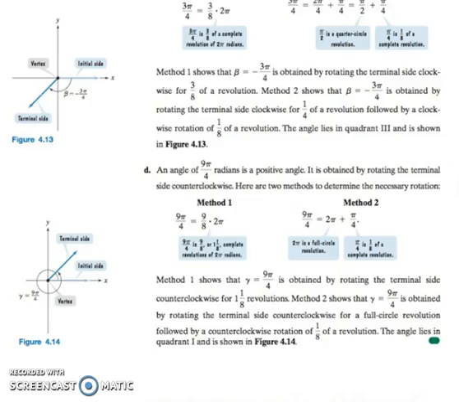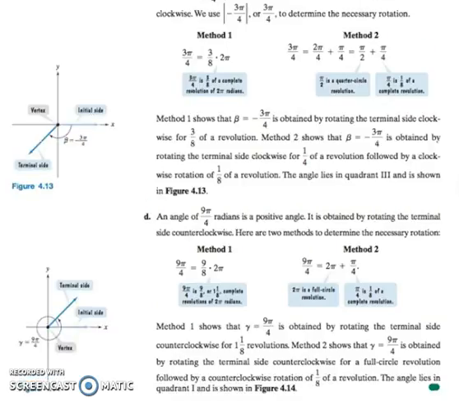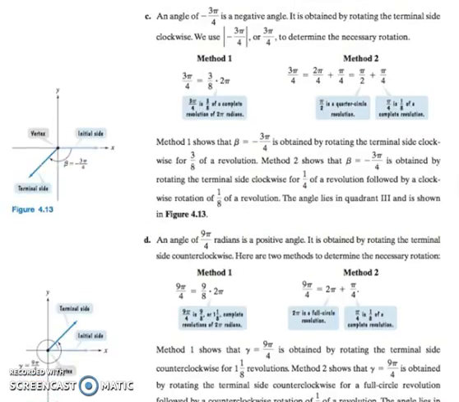Okay, part C wants an angle of negative 3 pi over 4. Negative just means you go down instead of up. 3 pi over 4 is 135, if you multiply that by 180 over pi. So 135 would be more than 90. And again, it's over 4, so it's one of the 45 degree angles. So 90 and 45 is 135. Or pi over 4 is 45, so 3 of those, 45, 45, 45. Vertex at 0, 0, first side on the positive x-axis.